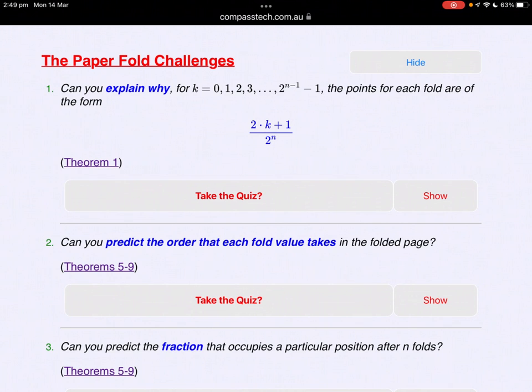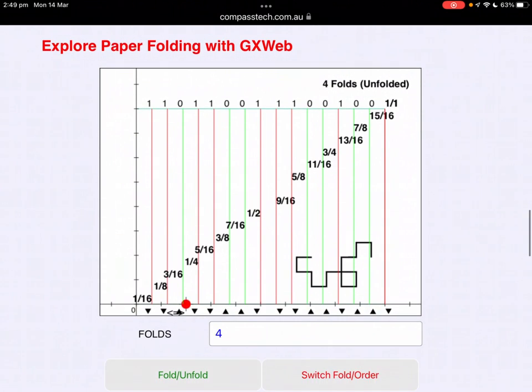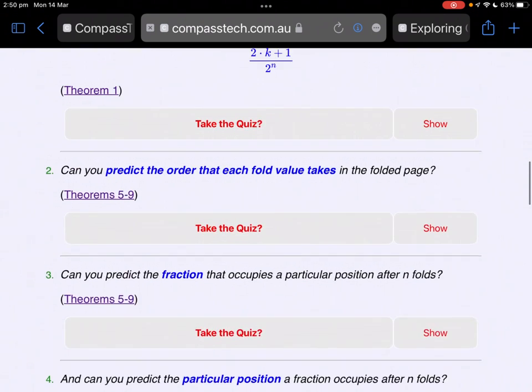You might recognize that expression on top represents odd numbers. Take any number, even or odd, double it and add one, you've got an odd number. And if you were paying attention, you would have noticed that on the right hand side along the fold, here we have, after four folds, the sixteenths, 1, 15, 9, 7, all odd numbers. But why is that so?